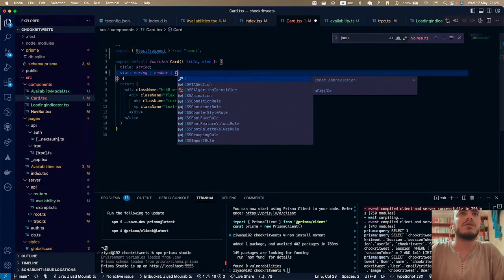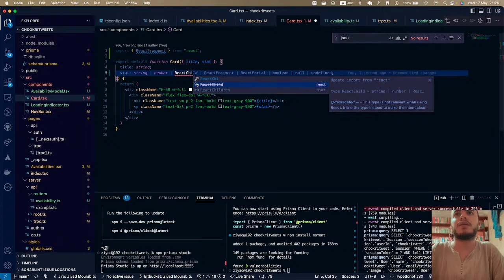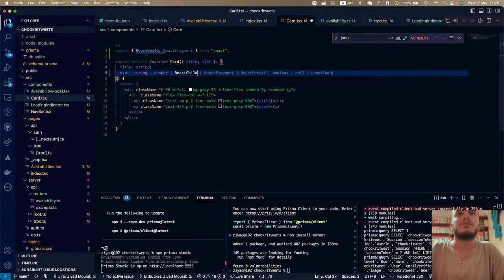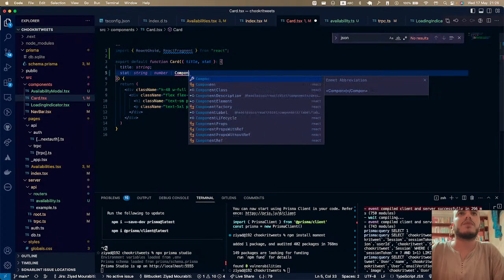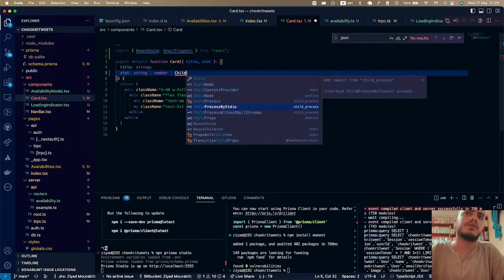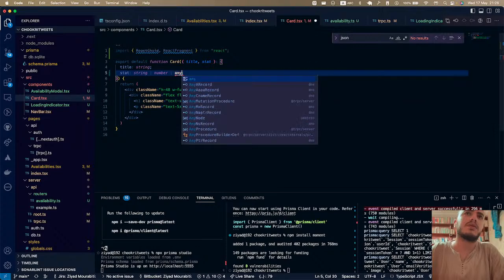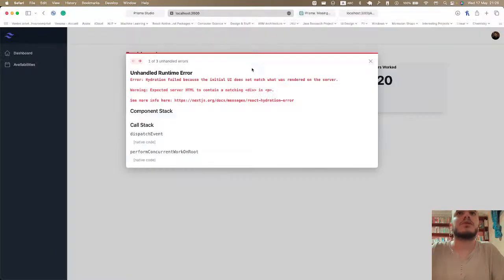Child props. React child. Inline the type instead to make their intent clear. Component. I'm not sure how they actually refer to that. I forgot. Yeah, whatever. Would that work? That would not work. Okay.